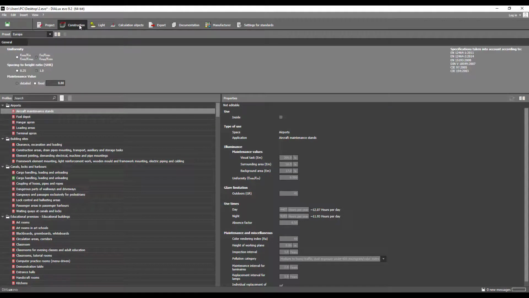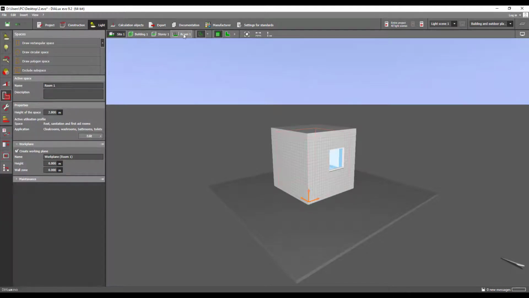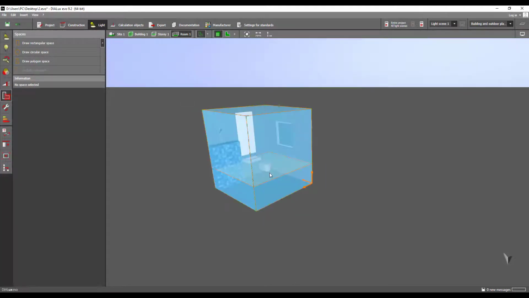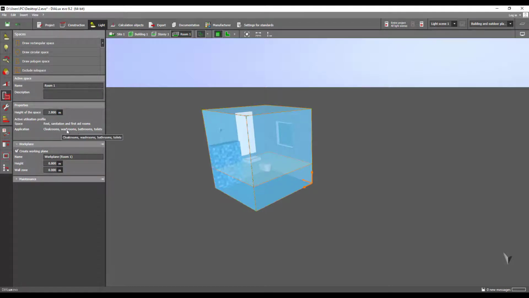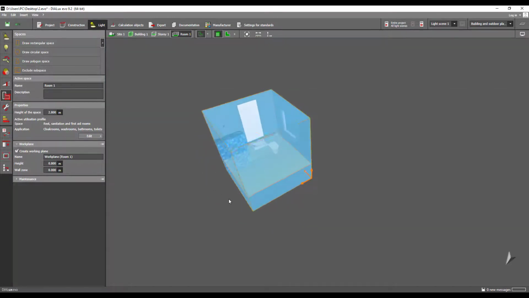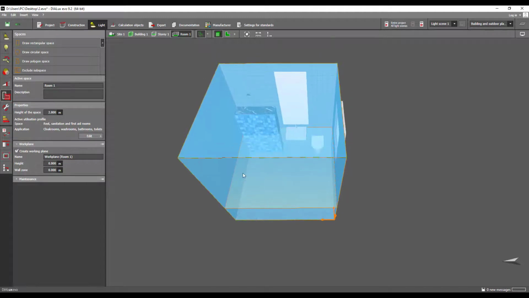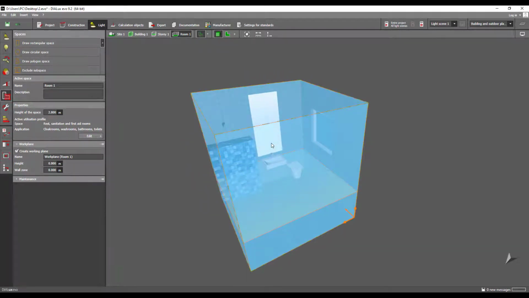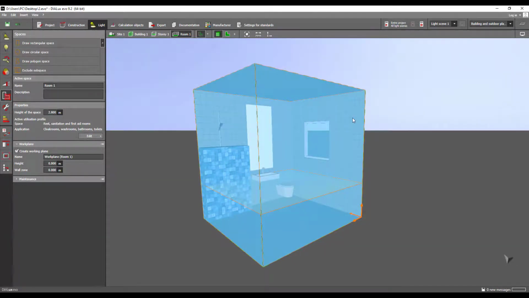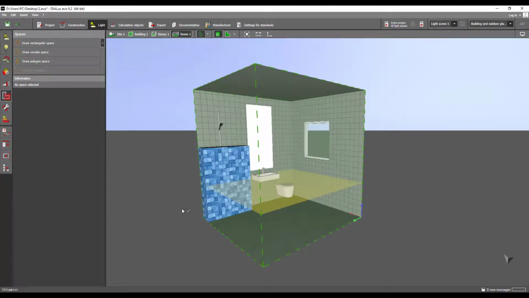Okay, I'll go back to construction, or same thing, I'll go to room here. So now it's not the office anymore, it's the bathroom. Okay, we told DIALux it's a bathroom, and then DIALux told us you need 200 lux level on the working plane. And now in the European standards, we have another thing we can do. And before that, I will go and look for some luminaires to use in my bathroom. So I will go to Lum Search.